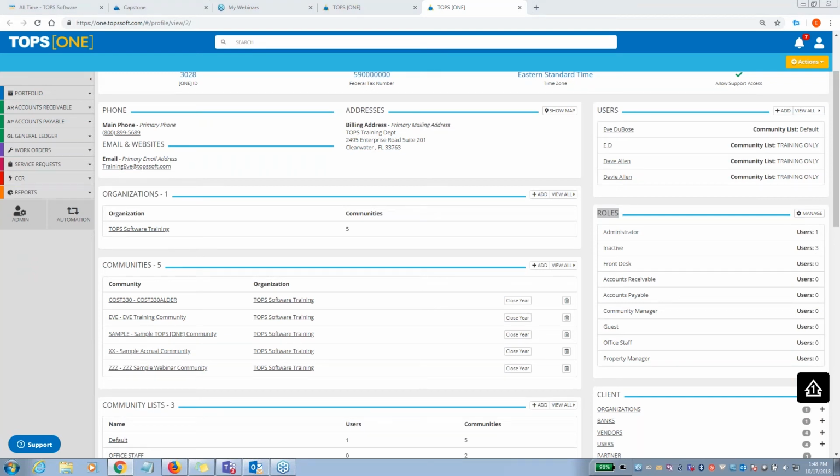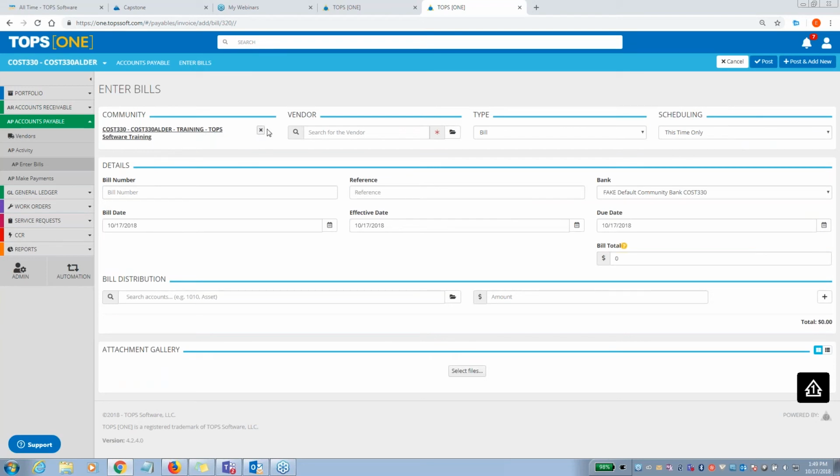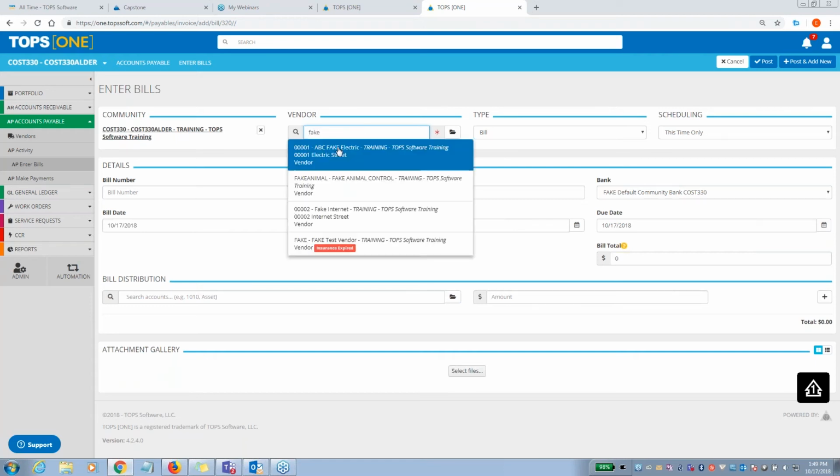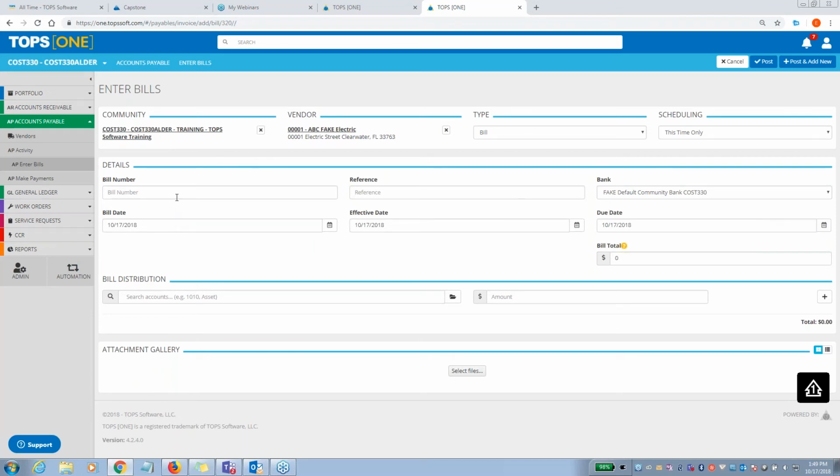When you're printing checks for each association, you have to go into each one. She's saying, if you go into enter bills and you're going all over the place to different communities making bills for all of them, and then you go in to print checks, can you print checks from all communities, or do you have to go into each community to print a check?